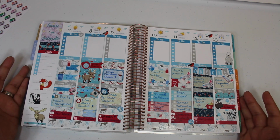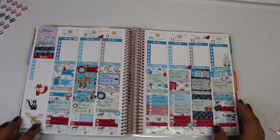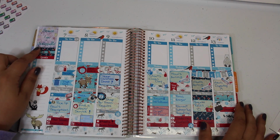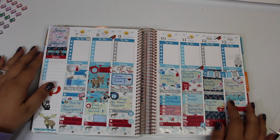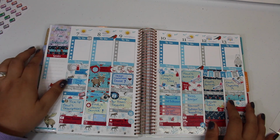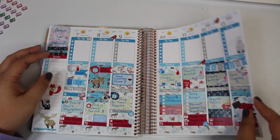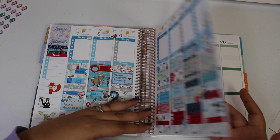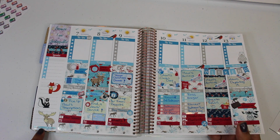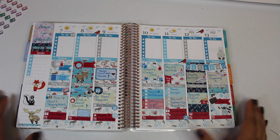So this is how this week spread is looking. I placed some of the decorative stickers along my spread. I also used the remaining washi, because I always have some left, so I use it here because I didn't like the color that it has. It was kind of a green, this green that doesn't really go with any spread. So I just used this and tiny bits here. And that's it. And this is exactly how my next week is going to look.